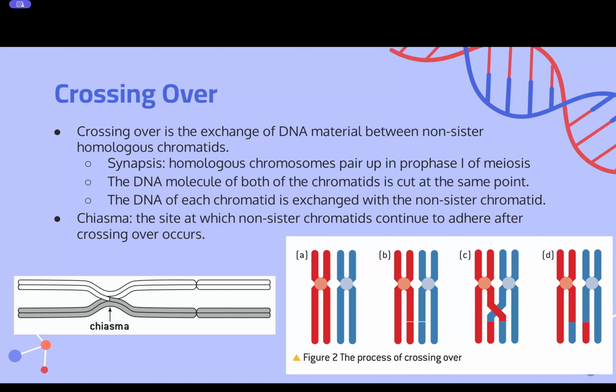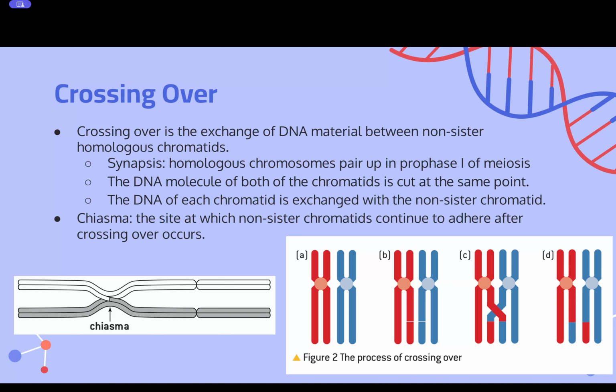I know it's a mouthful, but basically, because there are homologous chromosomes in gametes before meiosis occurs, there's a homologous pair, and then there's sister chromatid pairs. So this red and the other red are considered the sister chromatid pair, but the red and the blue as whole units are homologous chromosomes.